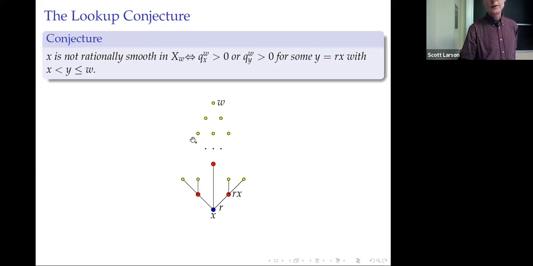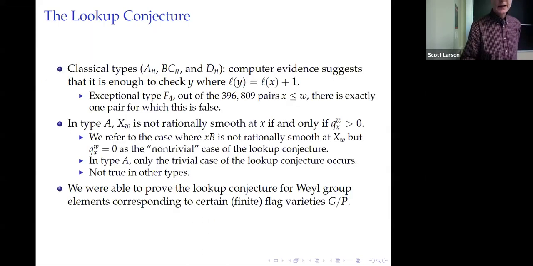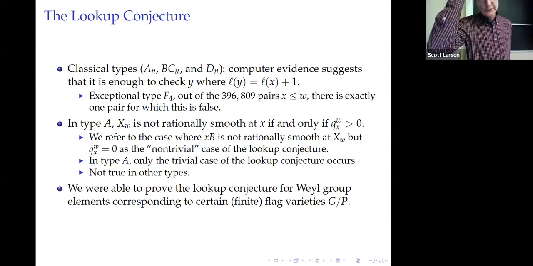Whereas with the Carrell-Peterson criterion, we would have to check the Q at all the yellow dots in between W and X. So this would be a drastic simplification, because there's never more than the rank of the reflection group, or well, not the number of positive reflections. In any event, it would drastically reduce the amount of checking that is required.